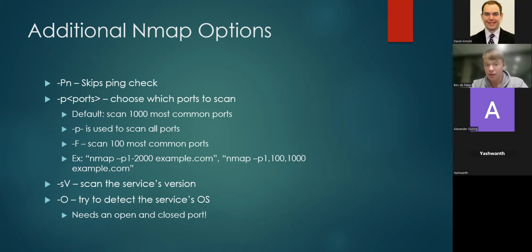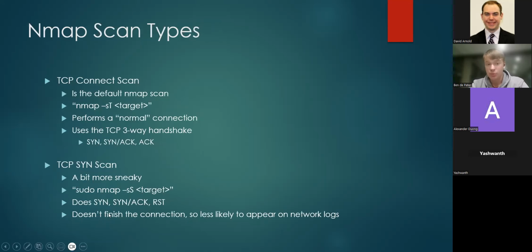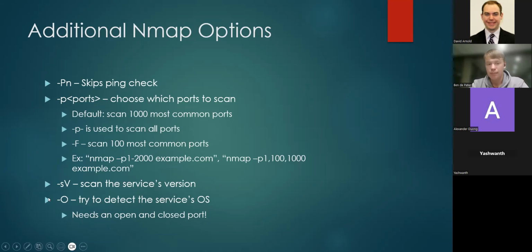One caveat about the -sV flag, though, is that whenever you use -sV, it's required to use the TCP connect scan. This means you are going to be sacrificing stealth for the service's version.